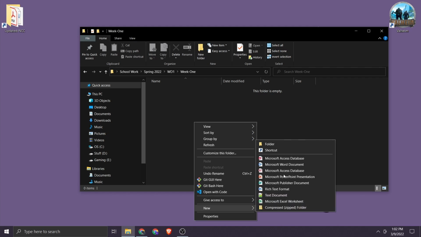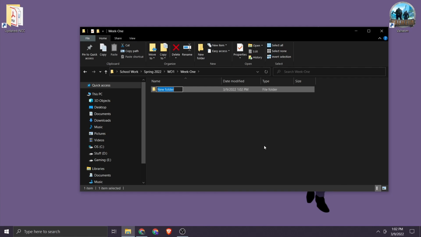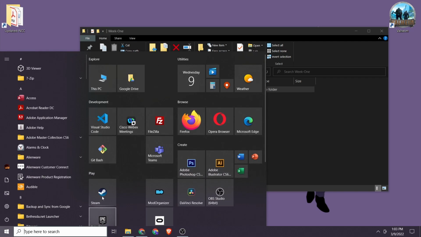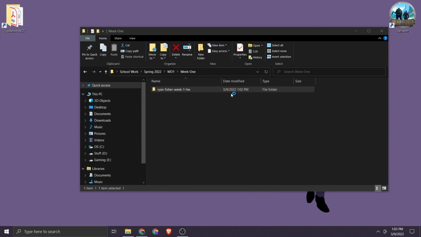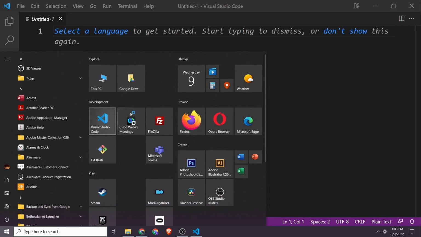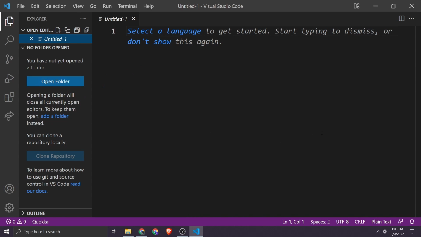So I'm going to read the instructions, and it'll say something along the lines of be sure to name it, and then whatever the name of the homework assignment will be, and I'll just say week 1 homework. Okay, so there is my project folder for my week 1 homework assignment. I'm all ready to go. And like I said before, I'm not going to come here and just launch Visual Studio Code. I rarely launch Visual Studio Code the way you saw it. I don't even know why it's on this tab. I have it there just for easy access, but I almost never launch Visual Studio Code that way.